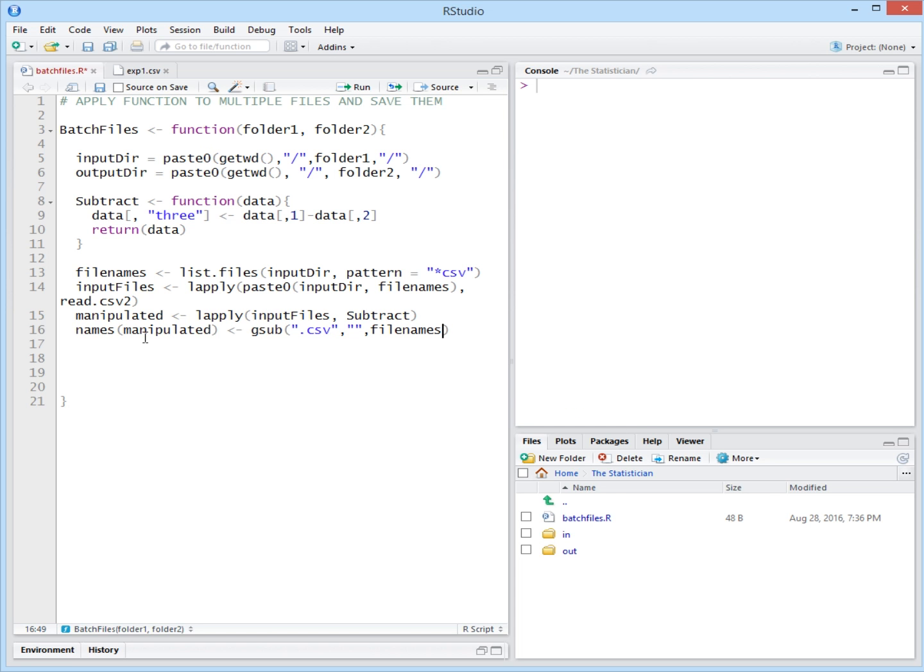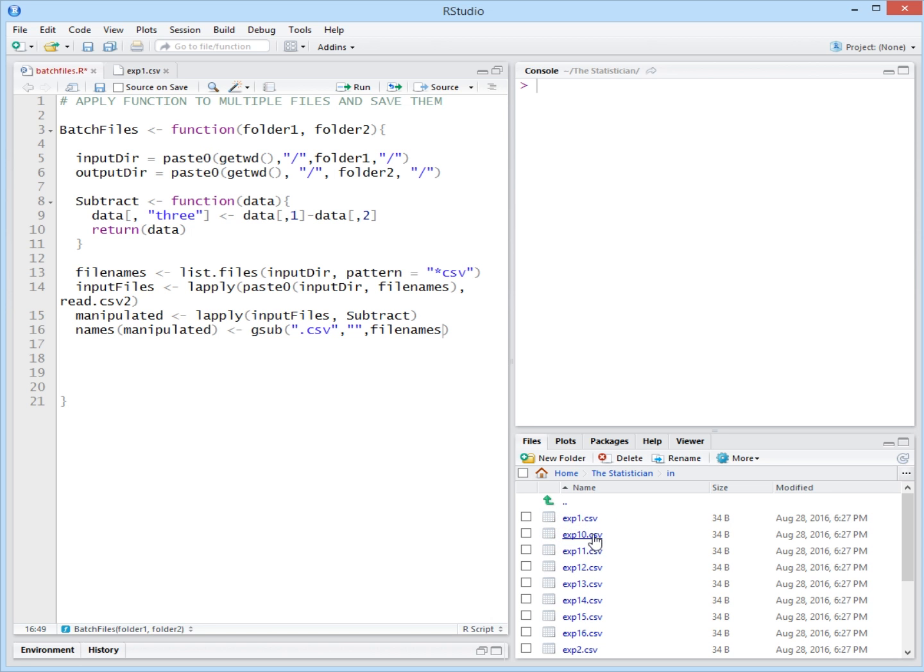So what this will do is it will remove that CSV and period and replace it with nothing. So we will have just exp1, exp10 and so on.